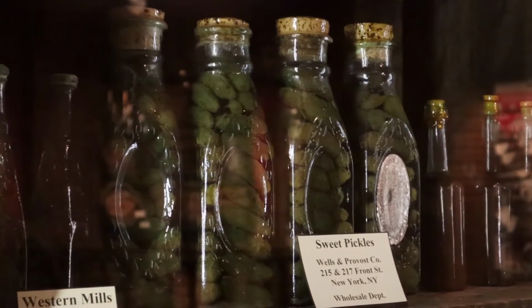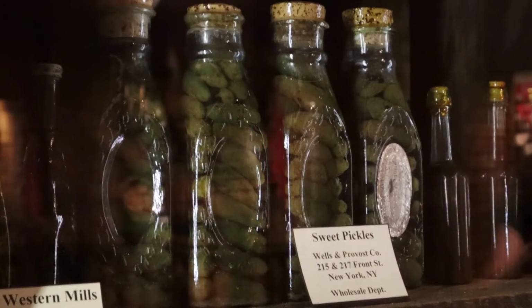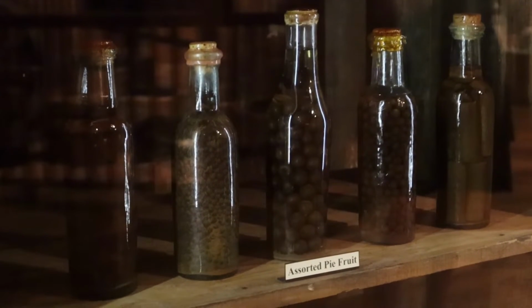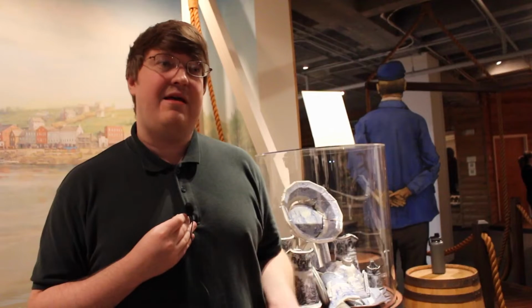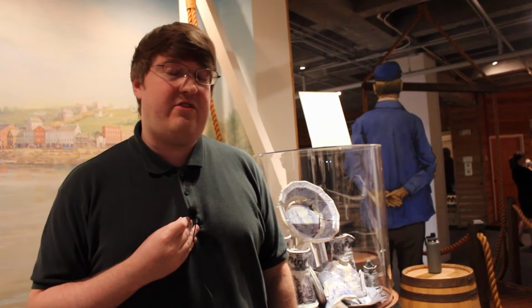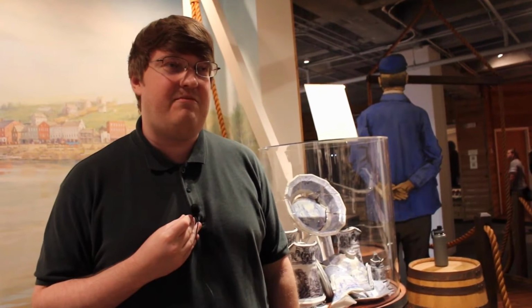Early in the dig process, a few of the bottles, when they were getting moved from place to place, adjusted from that cold temperature to a bit warmer, and then the corks popped off the top. Since they were already open, one of the guys who did the dig, Jerry, he went ahead and sampled a pickle. He said it still tasted sweet. It was good, maybe not as crisp as it should have been, but it still tasted good.